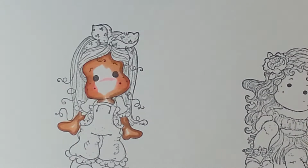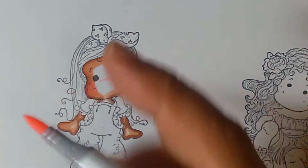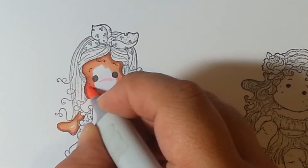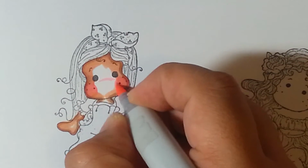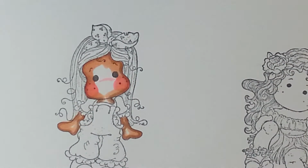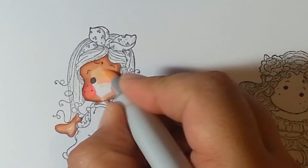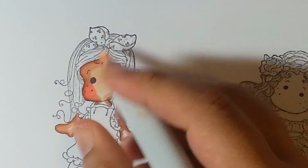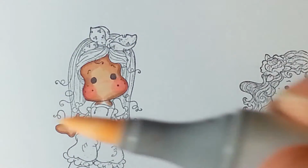Okay, so then I'm going to go back over it with the RV21, the light pink. Sometimes I use blush, it just depends on what color I'm going for, if I want the cheeks to be a little bit more pinkish. Depends on how I'm feeling that day. Okay, now I'm going to go with E00, skin white. There we go. My skin is a little dry. I know you're probably going, what? This is actually how I color. And if you can notice, my marker is getting dry.